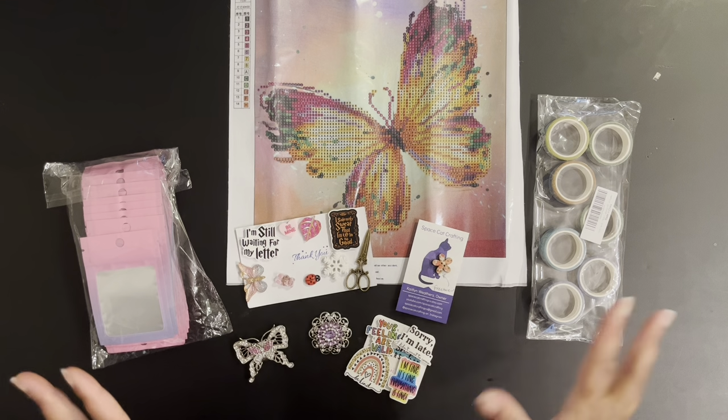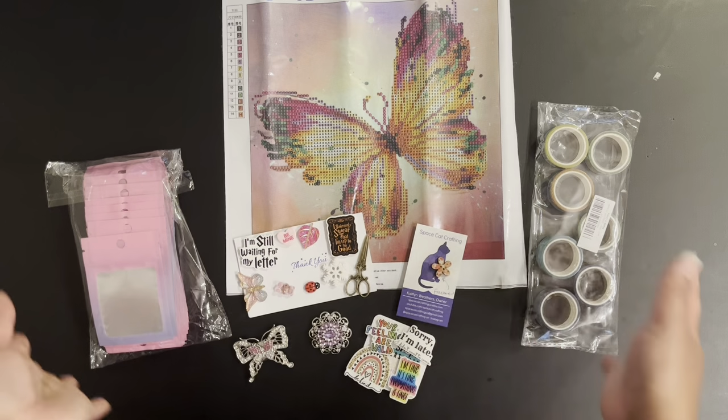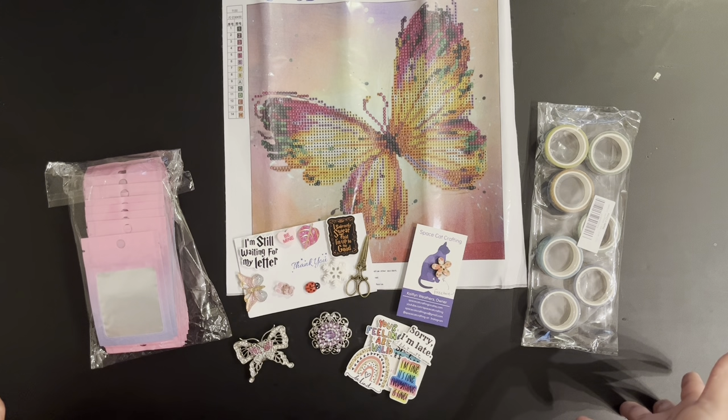All right, guys, so that completes my diamond painting Happy Mail haul. These are all the things that I was fortunate enough to purchase.